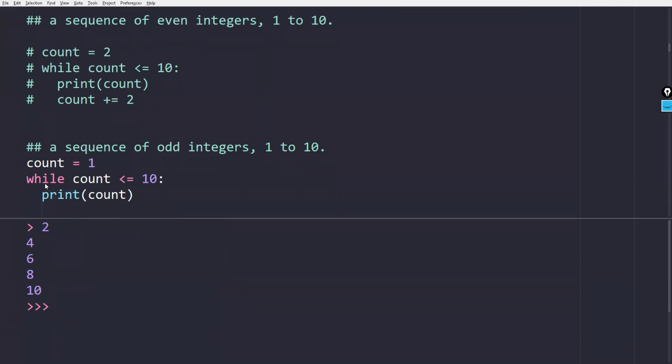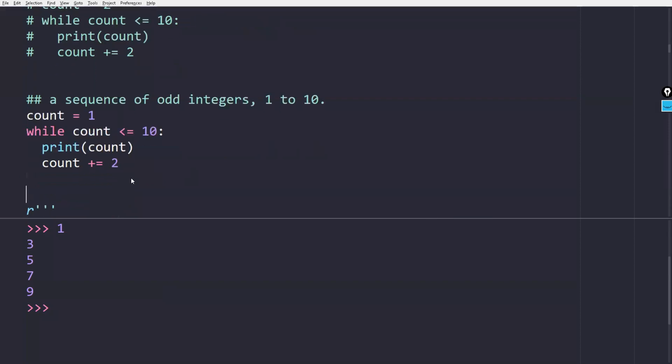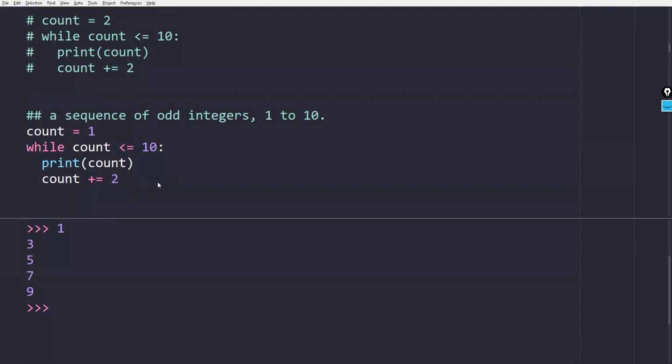And in this case, this variable will be incremented by 2 as well. So we're expecting this to print 1, 3, 5, 7, and up to 9. Okay, and it did 1, 3, 5, 7, 9. So that's the way of printing odd numbers in this case.